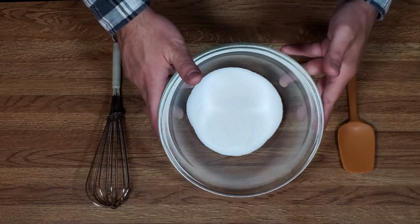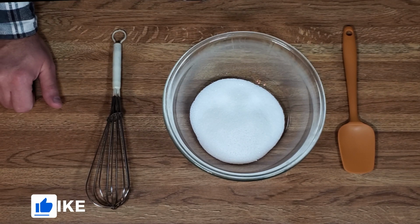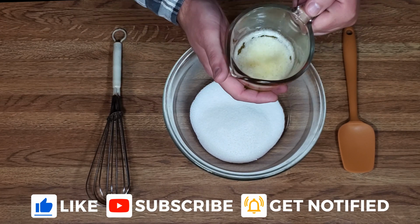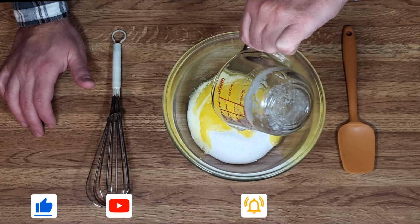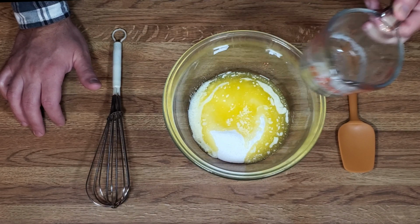Okay, in a medium mixing bowl we have 1/2 cup of sugar. And now we're going to add 1/4 cup of butter, melted, somewhat cool. I just threw it in the microwave. Don't put this in hot. Let it sit for a little bit.